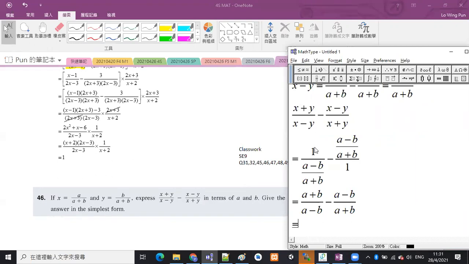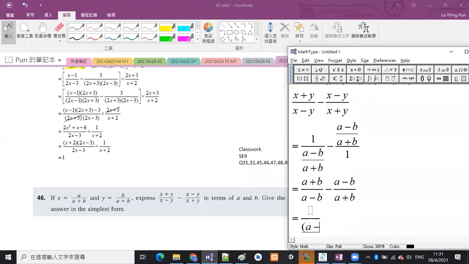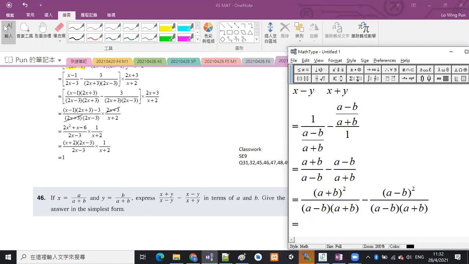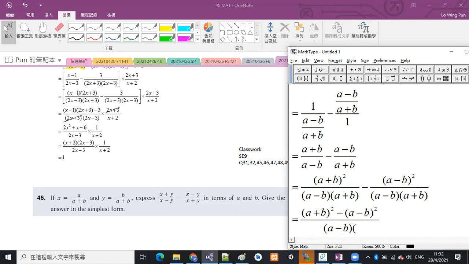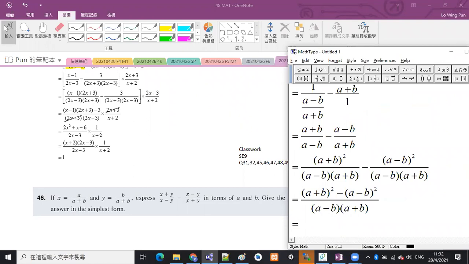finding the common denominator. Okay, so it will be a minus b times a plus b, and then the upper part is a plus b bracket square, minus this is a minus b, a plus b, and then the upper part will be a minus b square. Can you get this? Okay, and then you may merge them together. A plus b square minus a minus b square, over a minus b, a plus b. Okay, you may just expand the bracket, or you may use the identity to find the final answer. Okay, so maybe just expanding the bracket is also very easy.